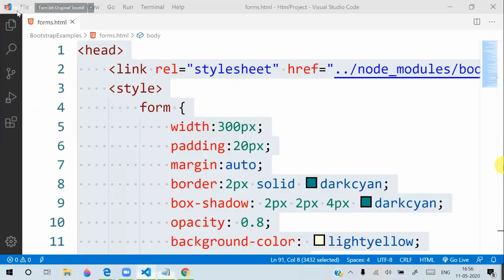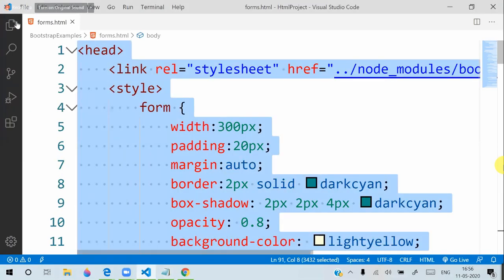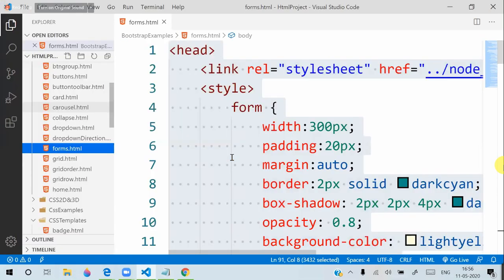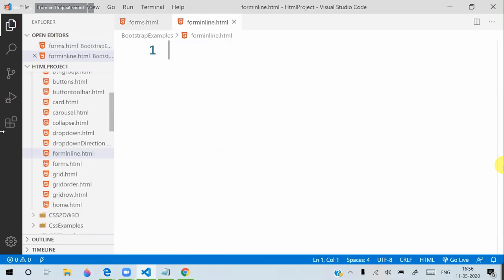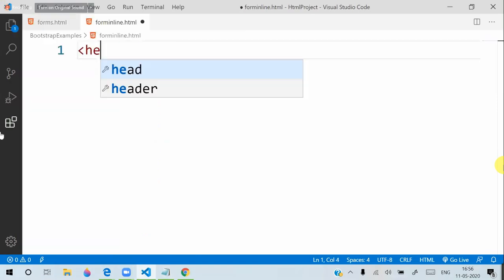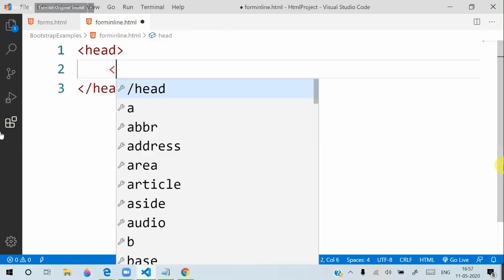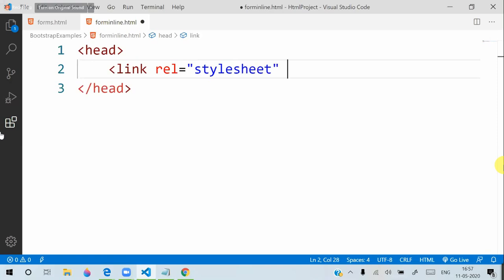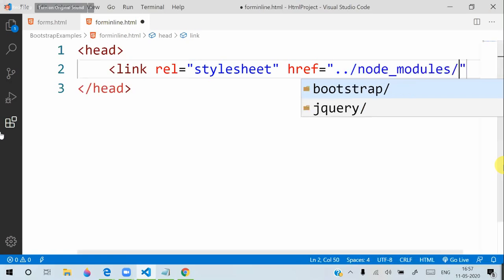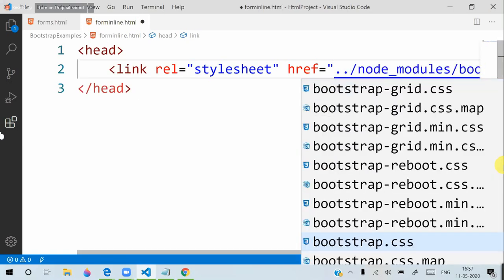Let's see. I am creating a new file here, form-inline.html. Okay, so let's link the Bootstrap in the head section. So link rel is equal to stylesheet, href is equal to node_modules, bootstrap, bootstrap.css.